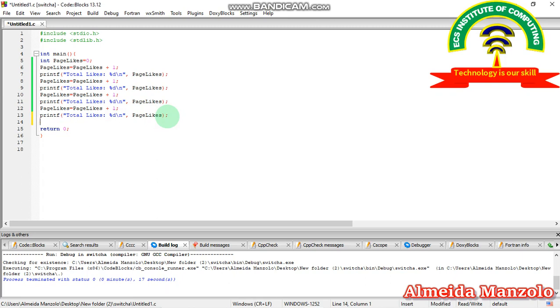But C is not related to websites or web pages, so let's talk about what can happen in C, basically a program, like software or an app. Let's say we're going to talk about bank balance and interest, like simple interest or compound interest. For this case let's use compound interest because it'll be easy for a year. Let's say our principal amount is called bank balance, and before you use it, you must declare it. So we're going to declare bank balance.